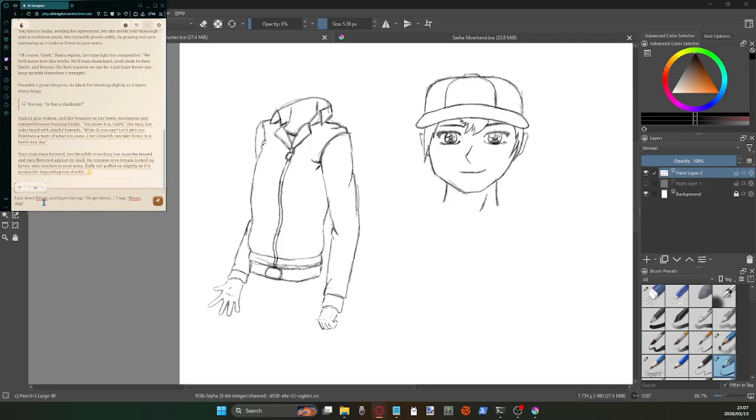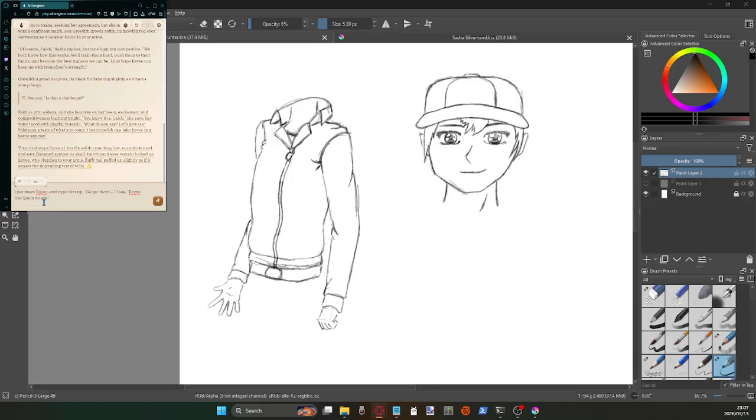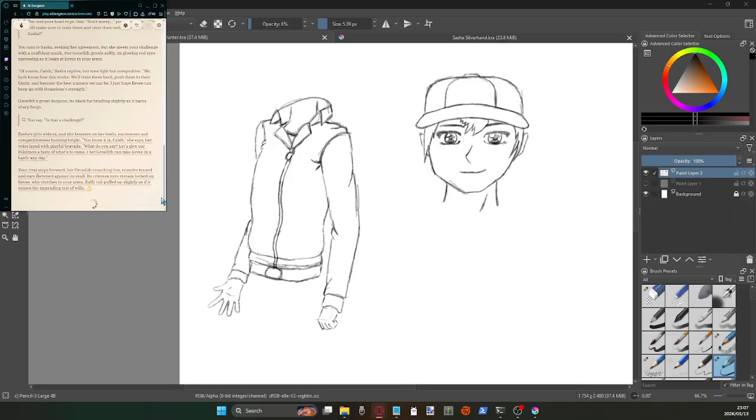Eevee, use quick attack. Alright. Let's see. Maybe this will go a little bit better now.